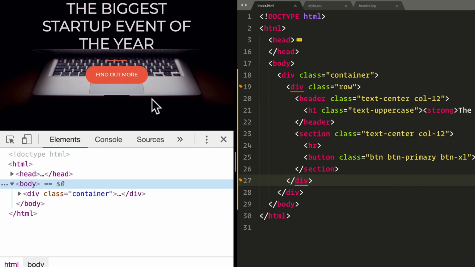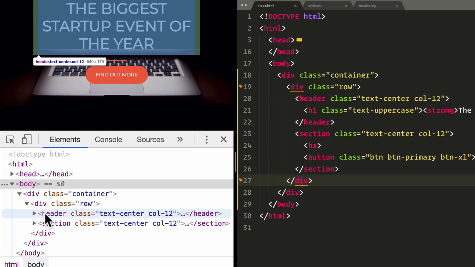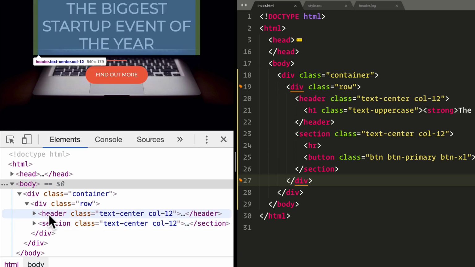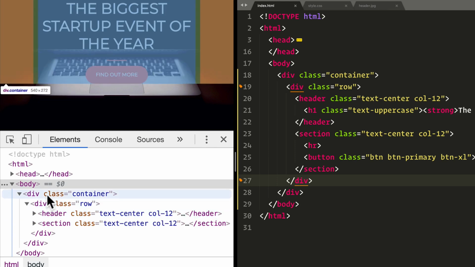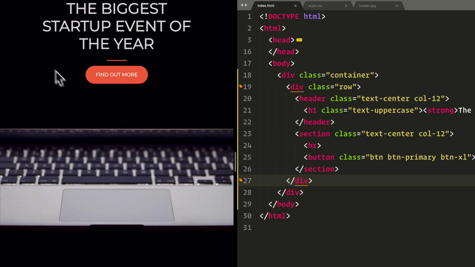So if I refresh, there you go, look at that. If I go over here, I see that we have the row, we have the header, and then we have the text, which as you can see contains the full width of the container in the blue. That's looking a lot better. That's great.